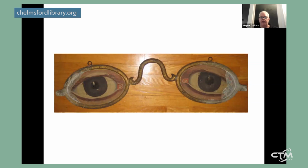And so this hung in Boston in the 1800s, and you can see it has some corrosion on the sides, but it was maybe 4 foot wide, and was made of zinc and painted, and it was a sign for an optometrist. So in the early days, a lot of people coming over here couldn't speak English. So if they had an issue and needed to see an optometrist, they would know to walk right into the store to get served.